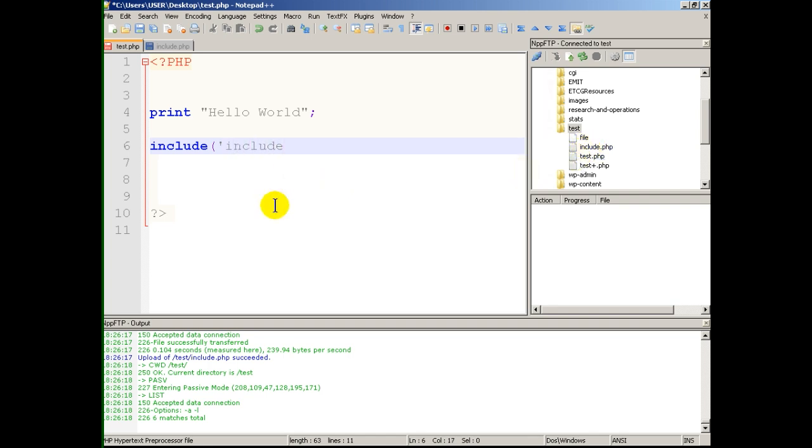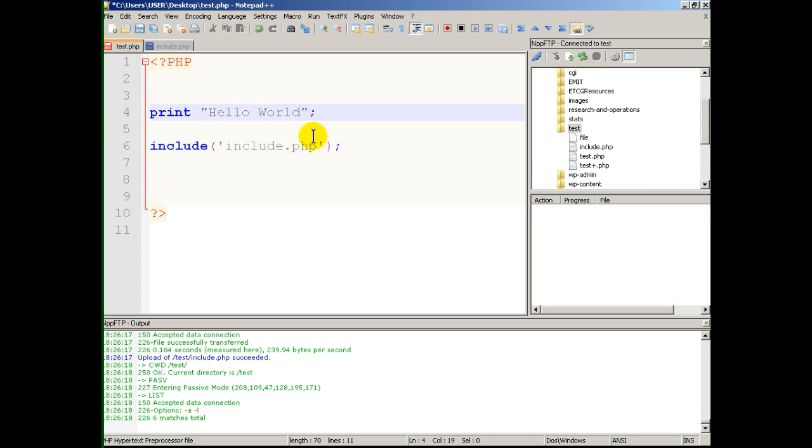So now I can do include.php. Again, close, open, close. So I open a single quotation mark, I close a single quotation mark. I open a parenthesis, I close a parenthesis. In PHP, you open and then you close, and then you do the semicolon. Now remember, the semicolon is like a period in a sentence. So when we said print hello world, semicolon, include, semicolon. You give a command, you give a sentence, then you do a semicolon.